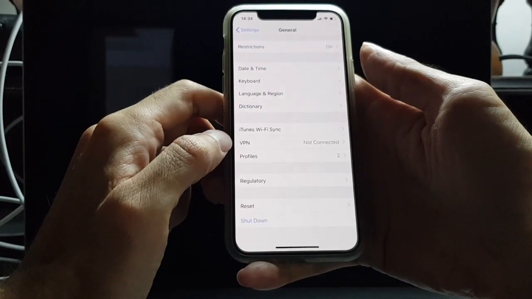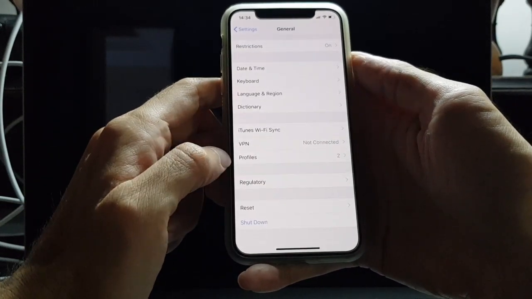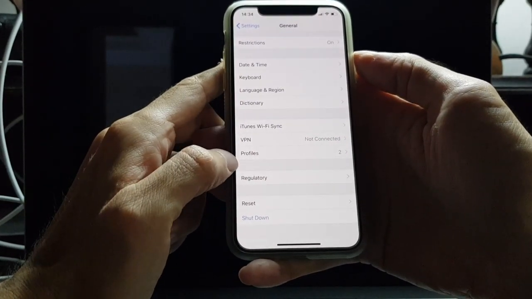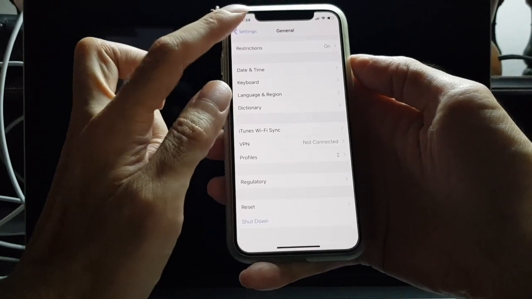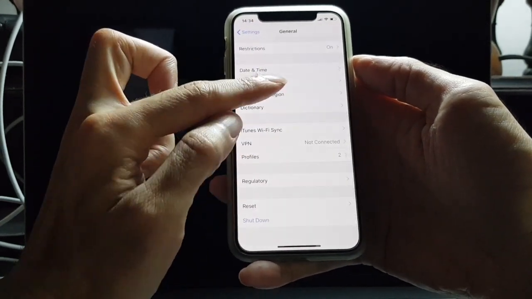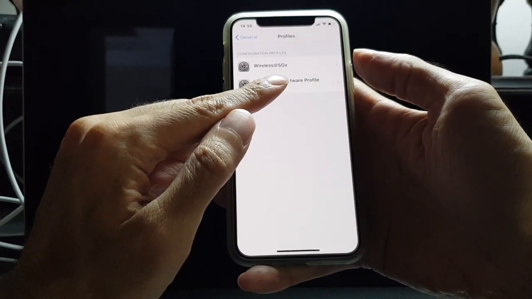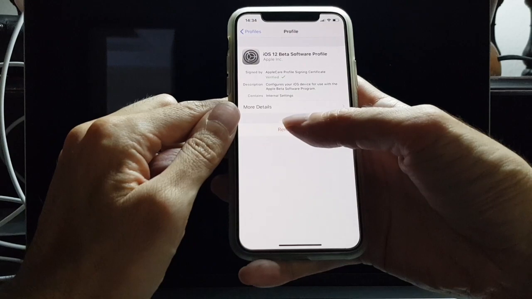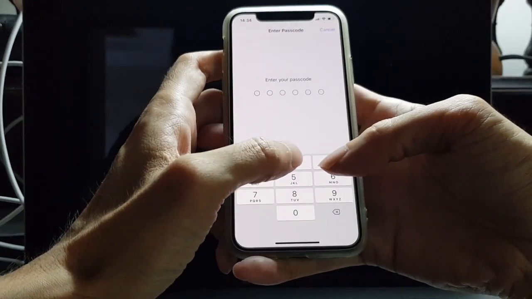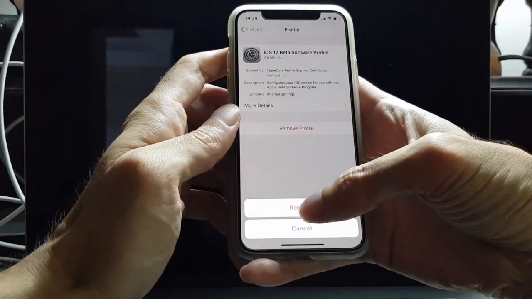And in case you decide not to install the newest iOS beta version, you just go to settings, and then under general, you scroll down to profiles, tap on iOS 12 beta software profile, and tap remove profile, and enter your password, and then hit remove.